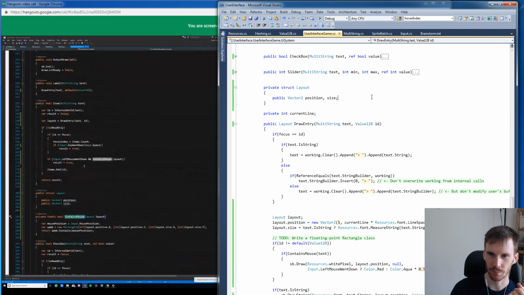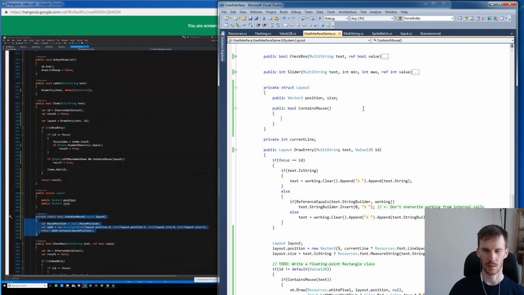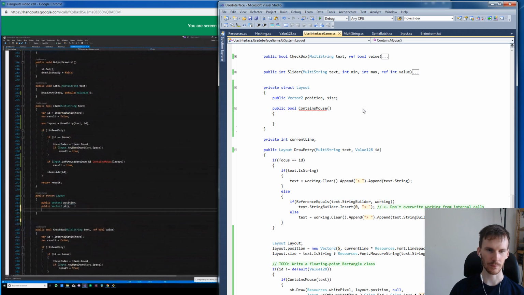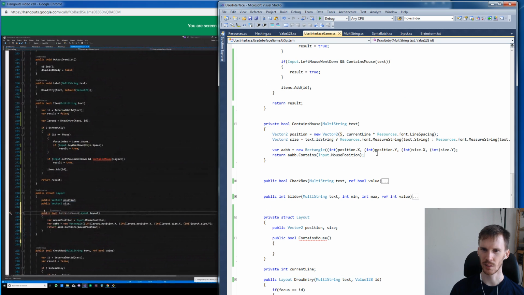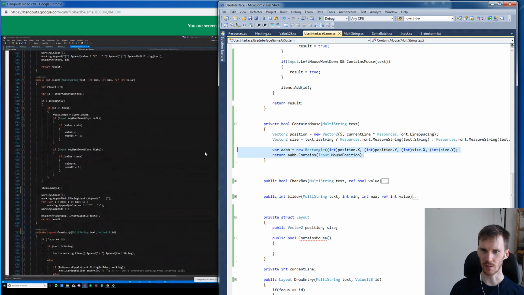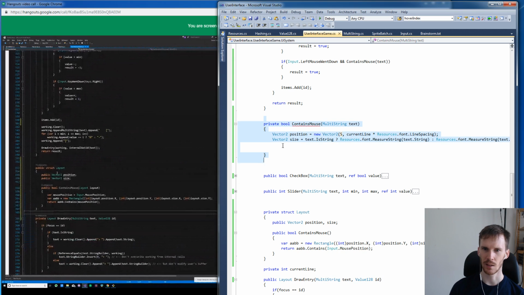You know what we could do? Why make that setting? Yeah, planes, mouse? Yeah. And now I've just moved layout down to where it gets used down in drawer entry too. So we don't need to set the size or position, because we have it, and we can just do that.